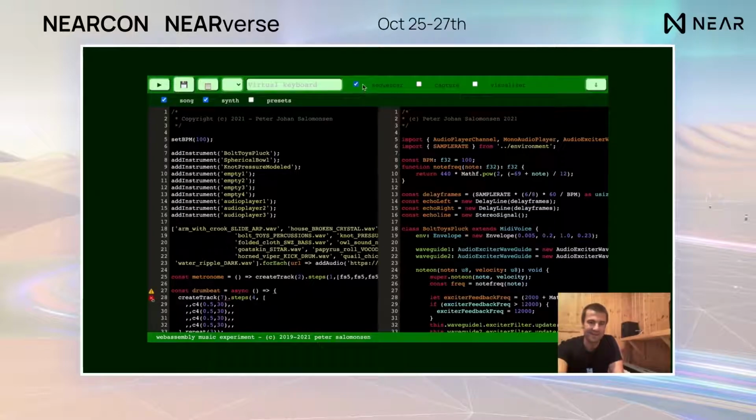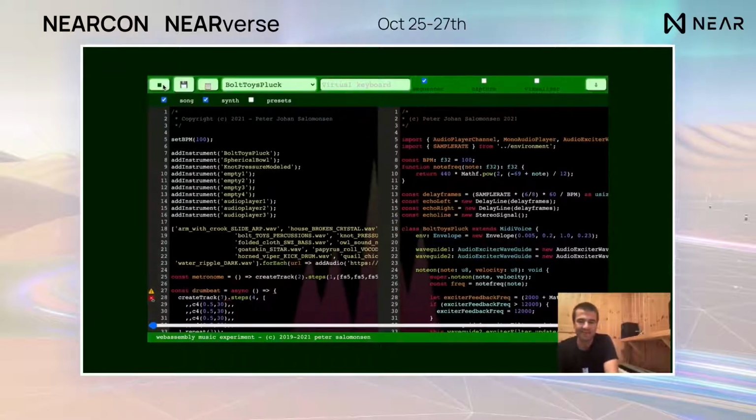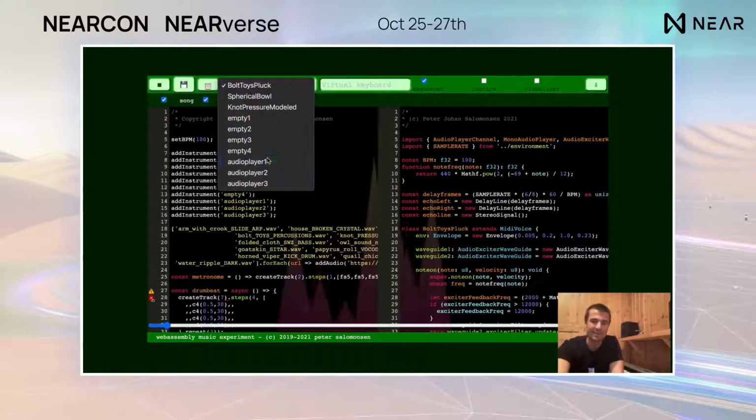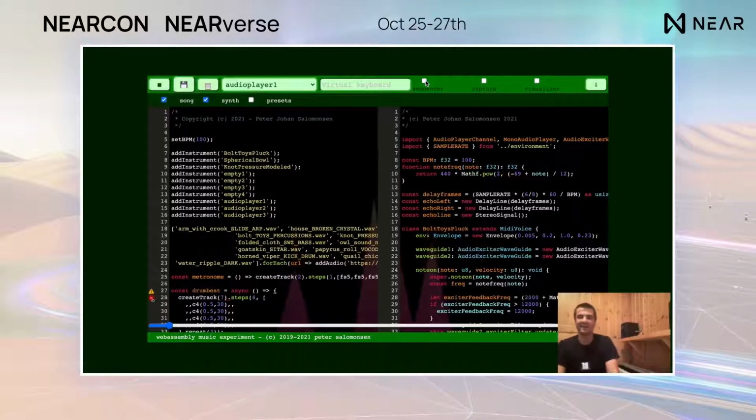So here, okay, here's the final result of the remix. And if we go to one of the audio players here, and I'll turn off the sequencer, then I can play the various sounds, the various recordings here. And this is an interesting sound, because this is what I actually turned into an instrument that you can play with the keyboard.